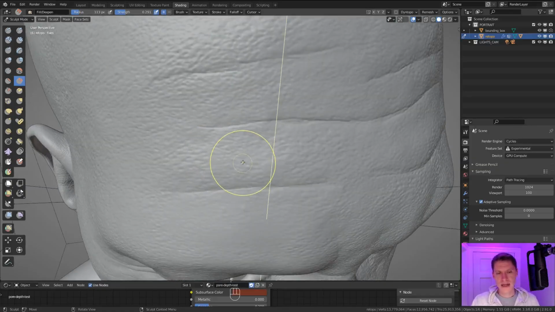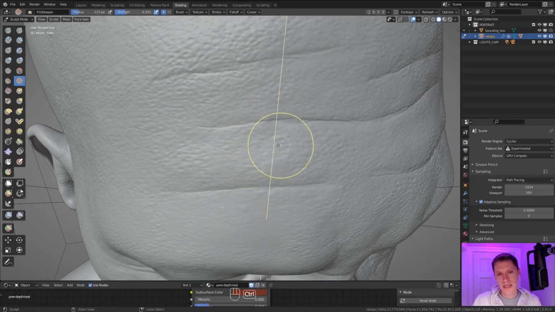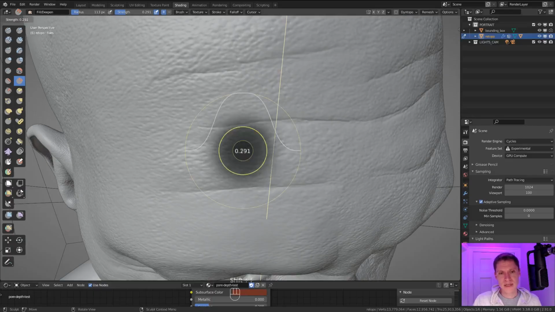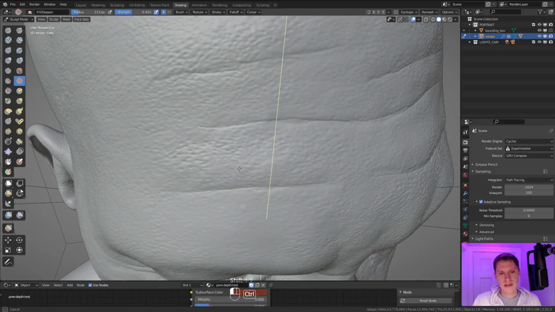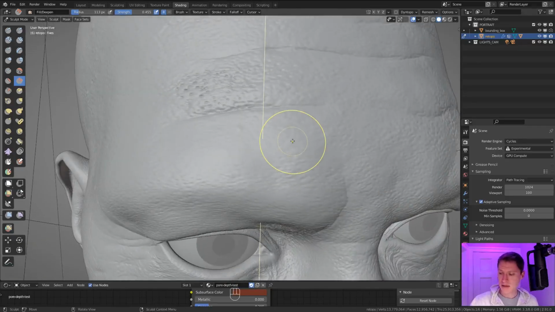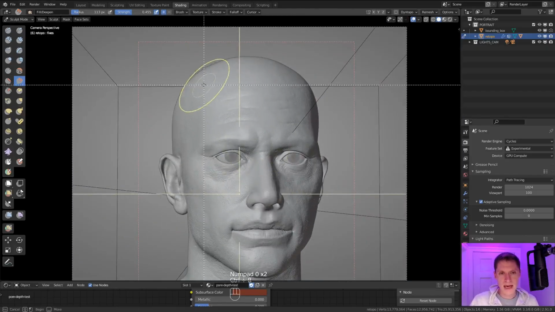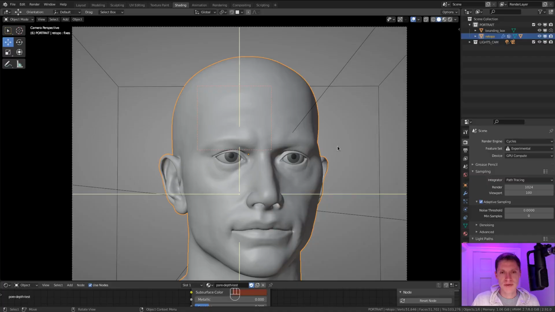On the other side, I'm going to hold Control, making sure that my brush has this invert to scrape disabled. All right, so that means that when I hold Control, it's going to deepen the existing details. So I'm going to do this and increase the strength actually, so that my details get a lot stronger, okay? So these details are too strong. And let's see what that looks like in the render. Hit the 0 key, and then I will hit Control B and just highlight this area here. And then I might as well go back to object mode for efficiency. And let's render that and see what it looks like.